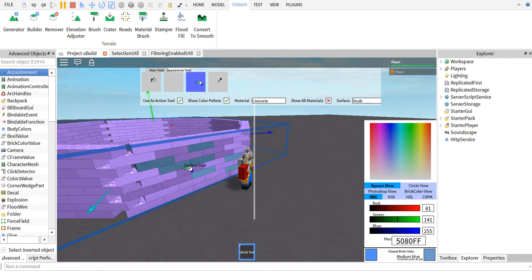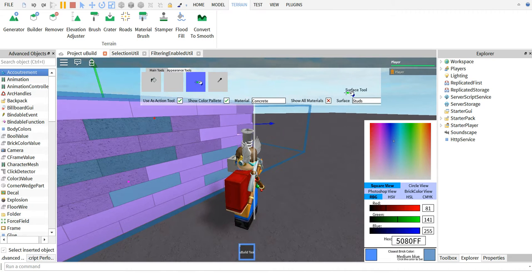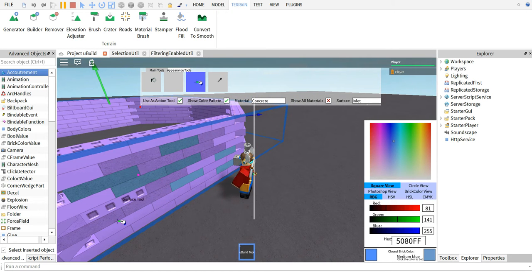Surface tool is pretty self-explanatory, if my computer wouldn't lag for some reason. Okay, there we go. It's working. I don't know why my computer's really lagging right now when I try to apply a surface to a concrete. And the last one is if I just want the eyedropper to get that back.